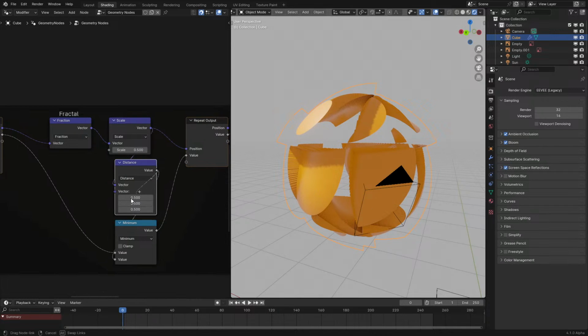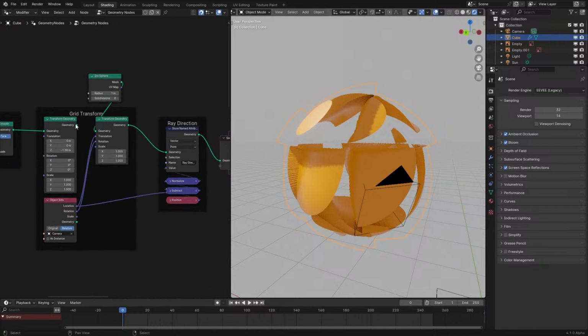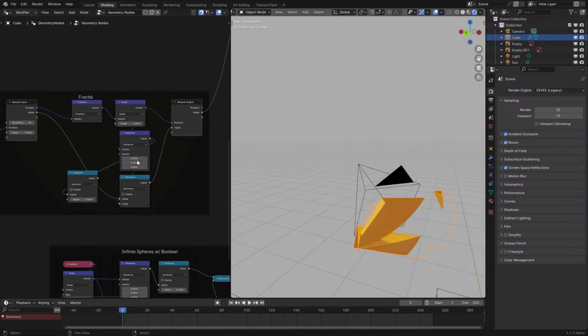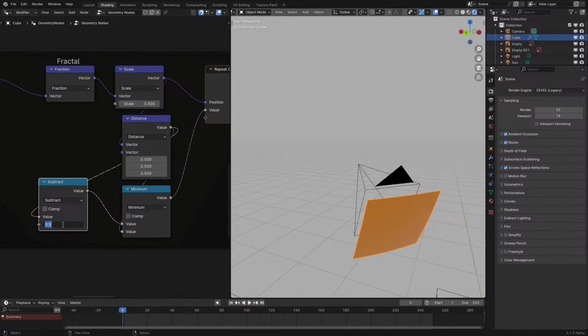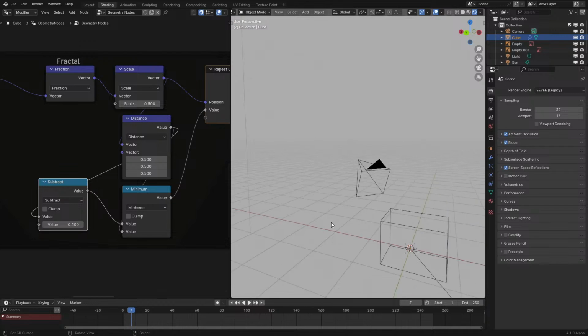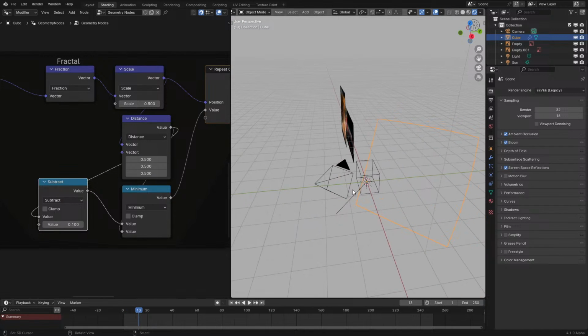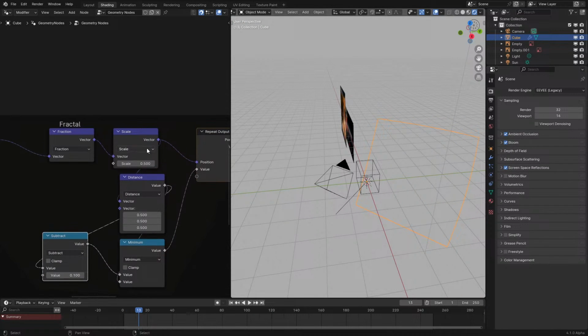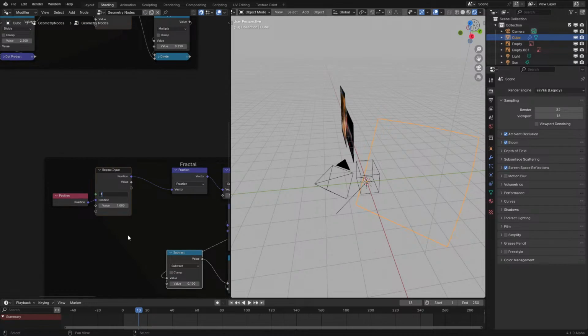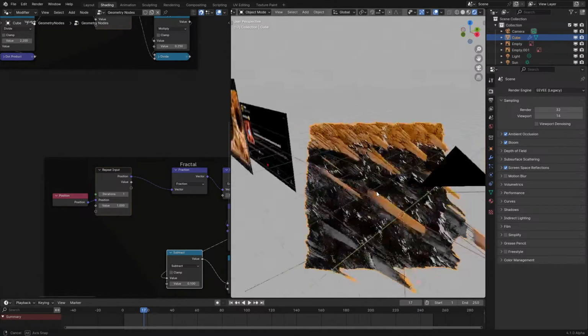And then subtract that. Here, and let me... Grid renderer. Subtract by 0.5. Let's set this to 0.1. What happens then? Nothing. Absolutely nothing. Okay. Let's set this to be 1. Okay.